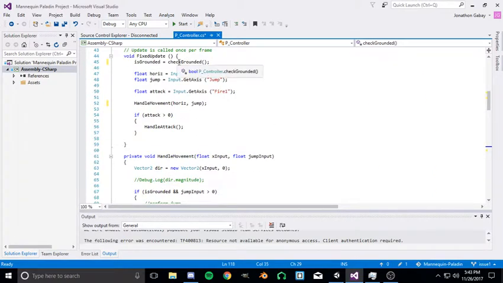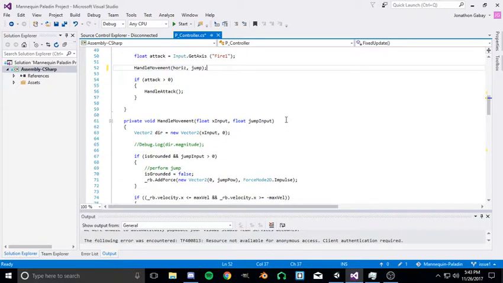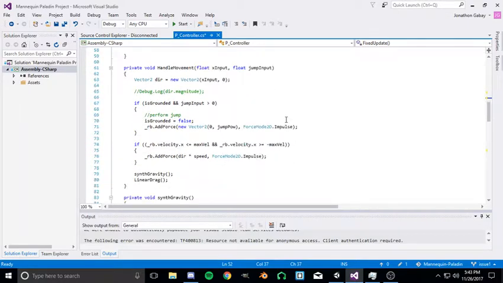And after I check the gravity, you get those inputs, and then you handle movement, passing into this method the horizontal axis and the jump axis. So this is the handle movement. You take in the float for X input and jump input, and then you create your direction. There are two separate things happening here.